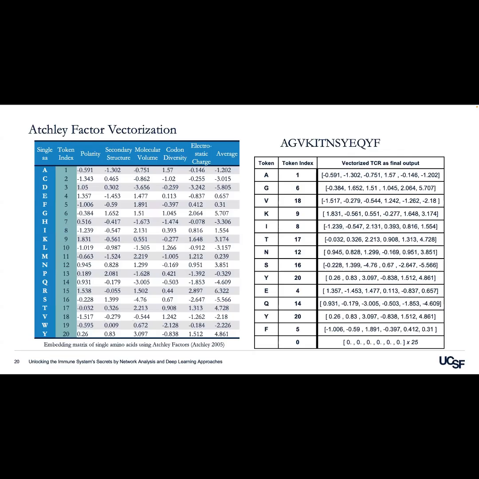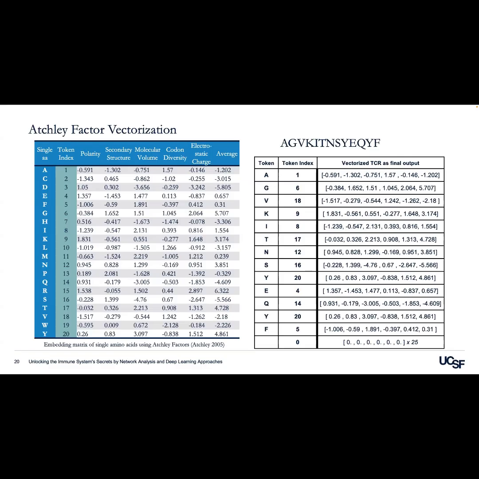So we also add an average of those properties. In that way, you can see for each amino acid, you can decode it into a vector of 6. Now think about a sequence like A, G, B, K, and so on. Each of them you can decode into a vector. Now you just put them together, and then you have a very long vector with numerical values.